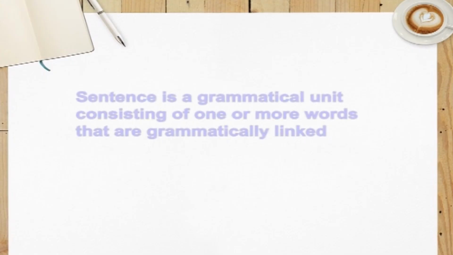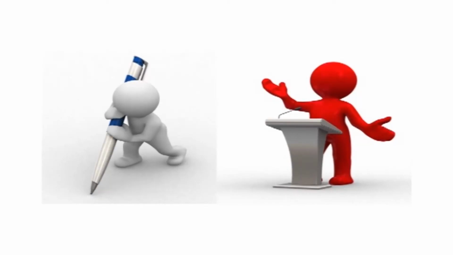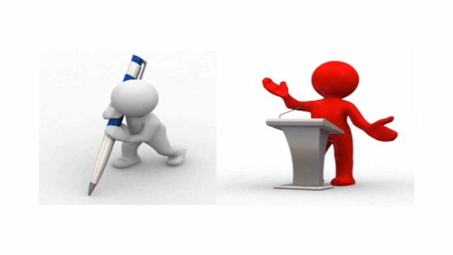In this chapter, we dealt with the structure of sentences. We first learned that a sentence is a grammatical unit consisting of one or more words that are grammatically linked. You learned how important sentences are for any mode of communication. That is why linguistics is a subject to be studied in depth. Linguists broke down this unit into several smaller grammatical units so that you as students will have a better idea on how to create sentences.